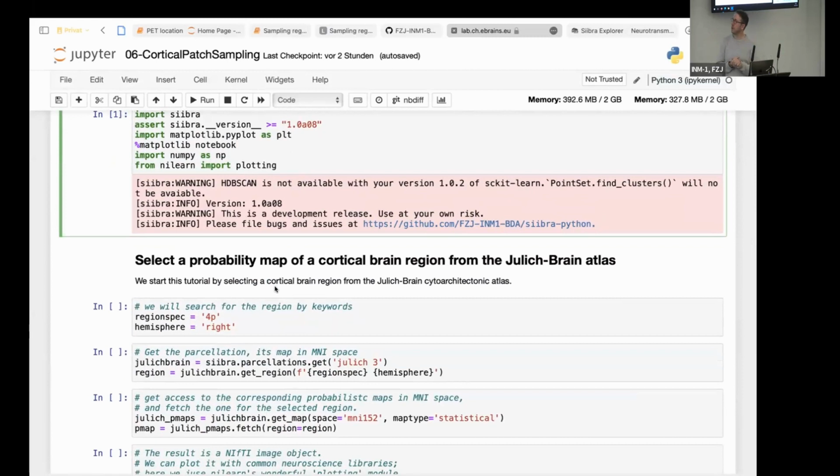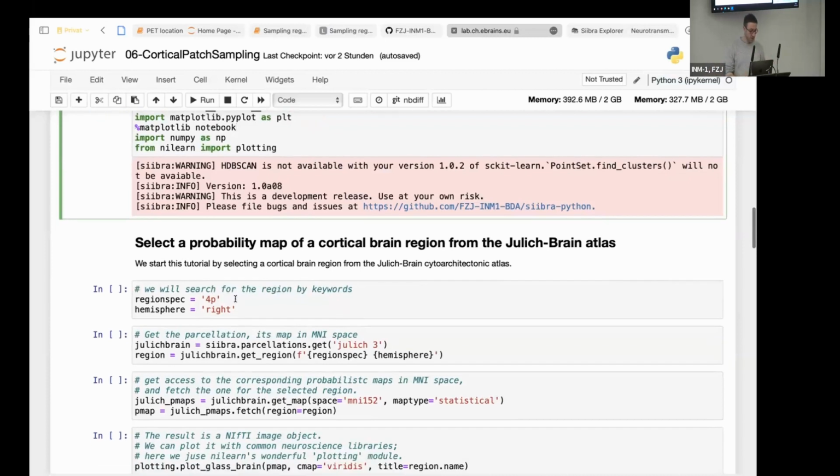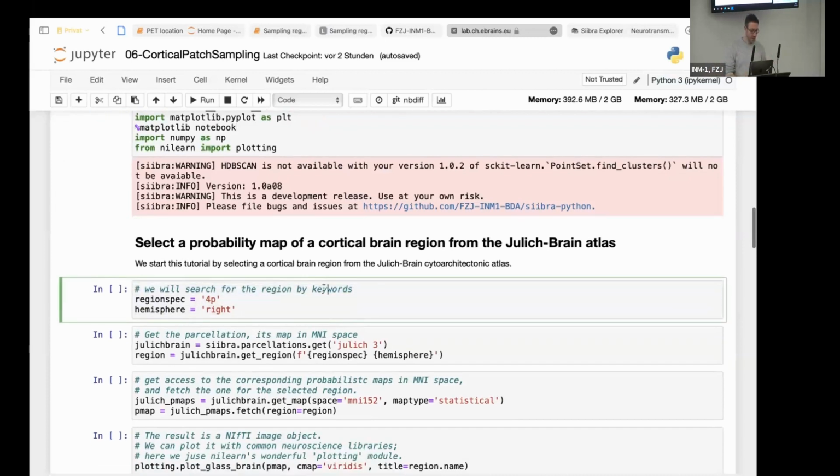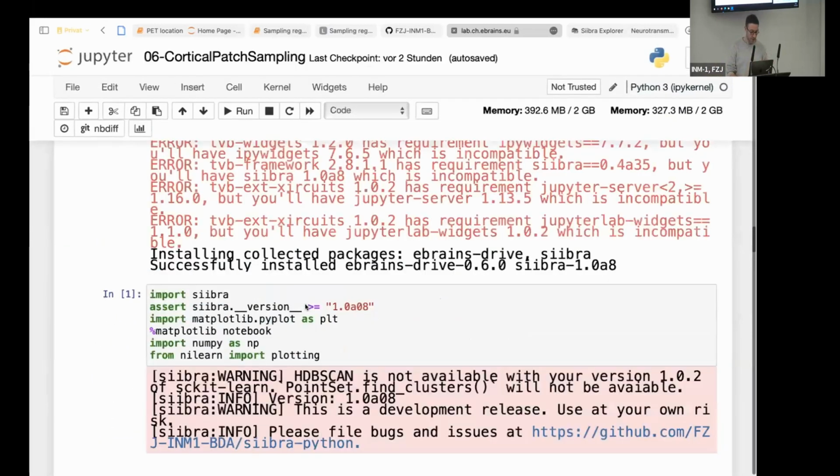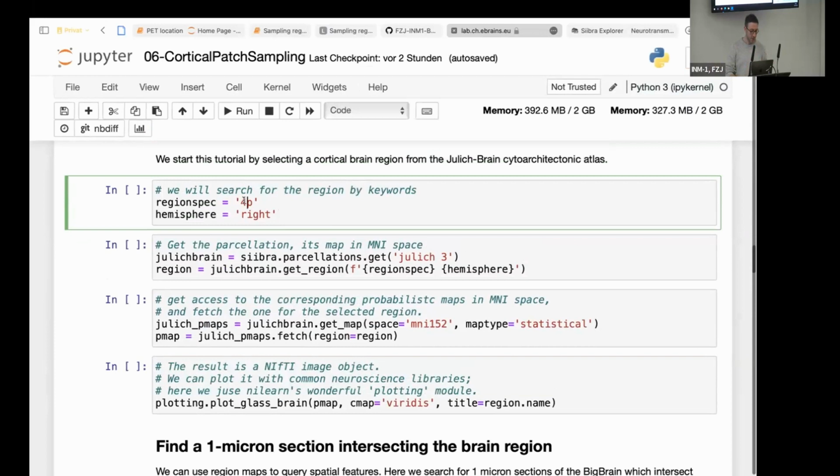What we do in this notebook is somewhat similar to what we did in the viewer. We will find a brain region, and use that brain region to go to the BigBrain space and extract some high resolution data. So the first thing is just specifying a brain region, and I do this here by keywords. I just store a specification of the region: 4p, that was the motor region, and a hemisphere, that's the right hemisphere, just a keyword, nothing else.